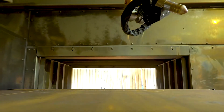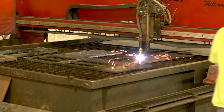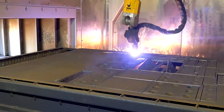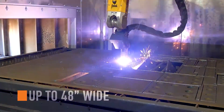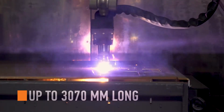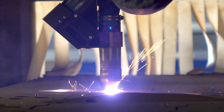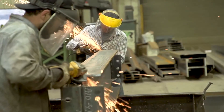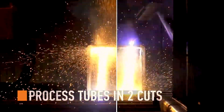Obtain a complete fabrication center with the optional plate cutting functionality. Gone are the days of purchasing time and footprint consuming burn tables. Now fabricators can load nested plate programs up to 48 inches wide, 120 inches long, and one and a half inches thick onto the cutting bed and let the Pedibot 1200 get to work. Eliminate manual cleanups of copes and rat holes. Reduce consumable wear by processing tube section cutoffs in two cuts and keep that competitive edge.